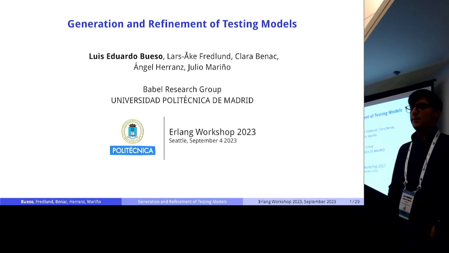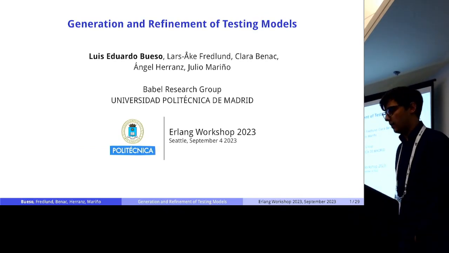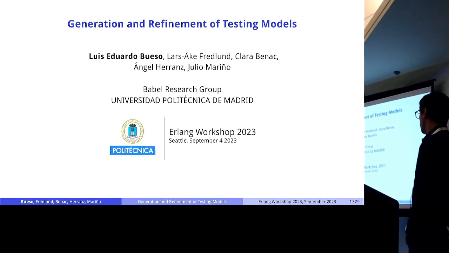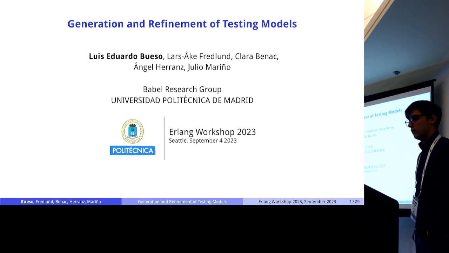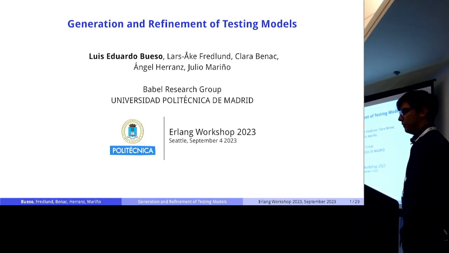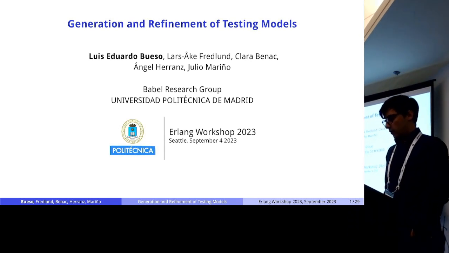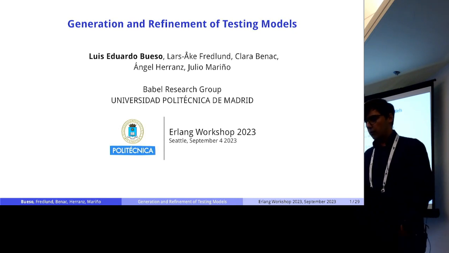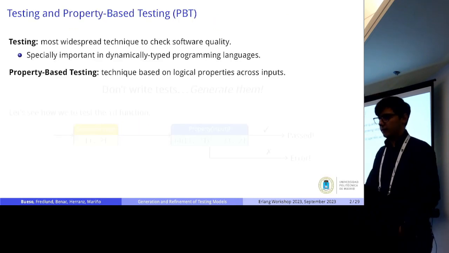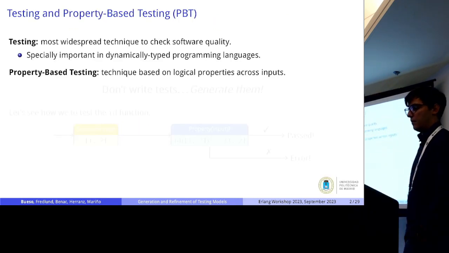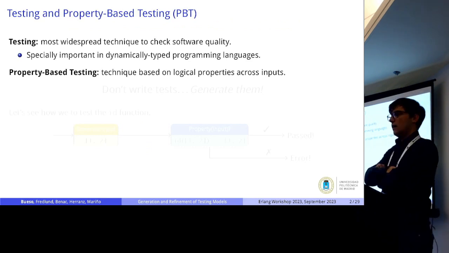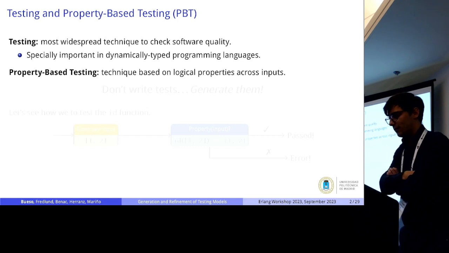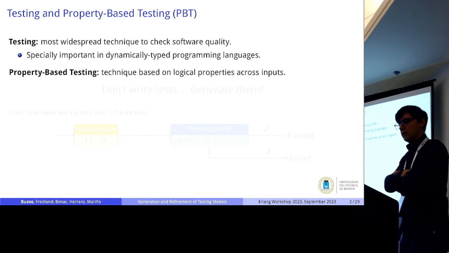So my name is Luis. I'm a PhD student at the Technical University of Madrid, and today I'm presenting this work on generation and refinement of testing models. So first, I will give you some context. Testing is probably the most widespread technique to check software quality, and is especially important in dynamically typed programming languages.